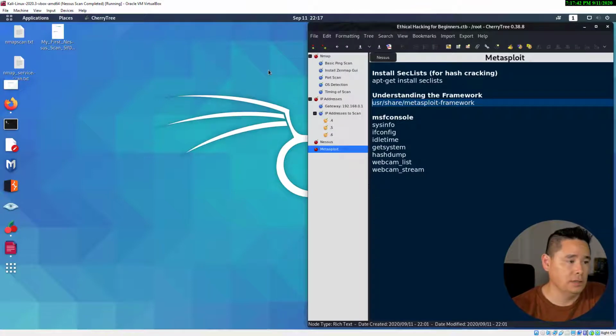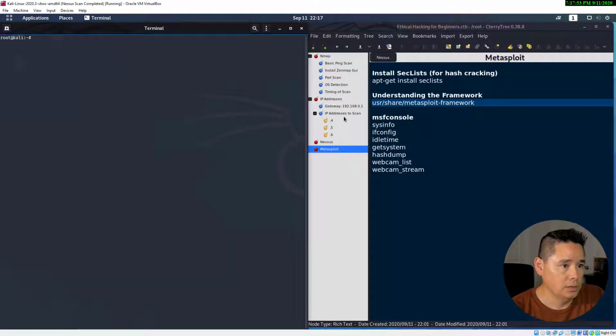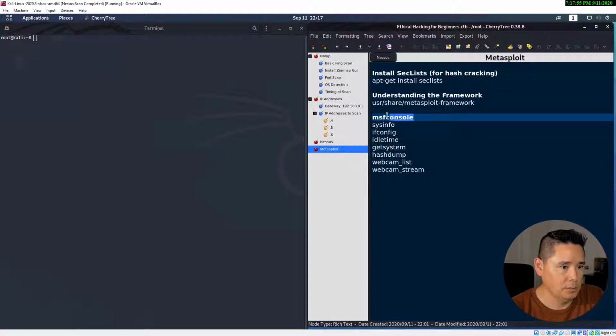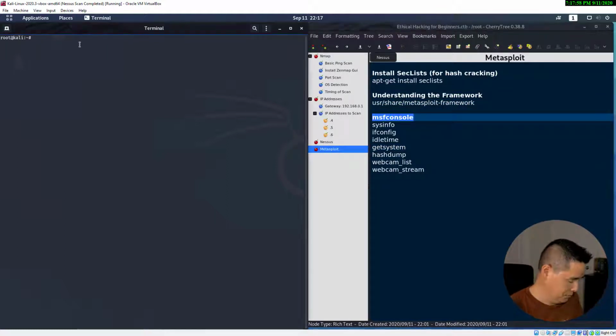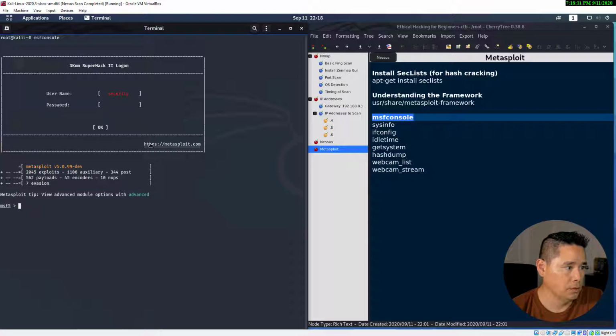And now let's get into Metasploit. I know there was a lot of stuff that we had to do to get to this point, but trust me, we needed to do that stuff. So to open up Metasploit, simply type in msfconsole. Now, some of you may have heard that you can also use a database as well, so you can spin up a database service to run before you load this up, but you don't need to, not for what we're doing today. I think we're perfectly fine with what we have.